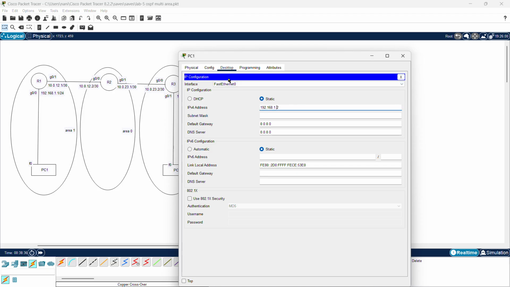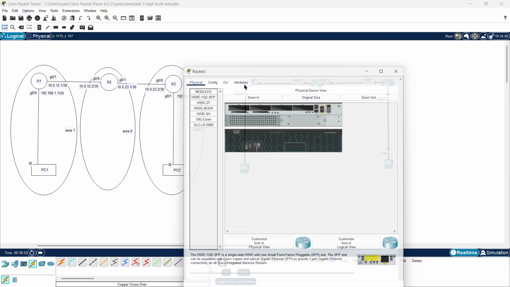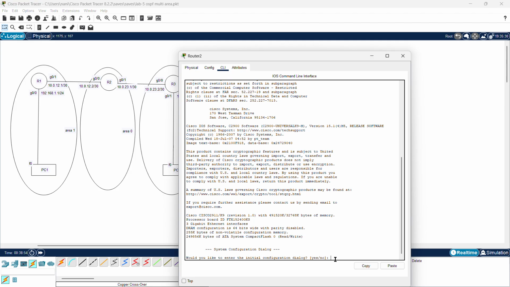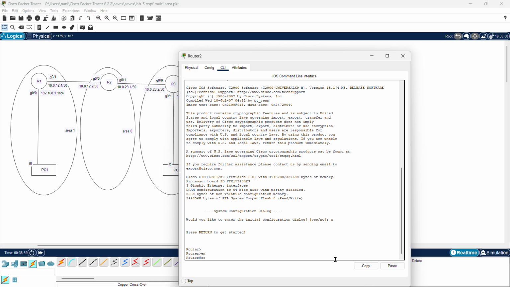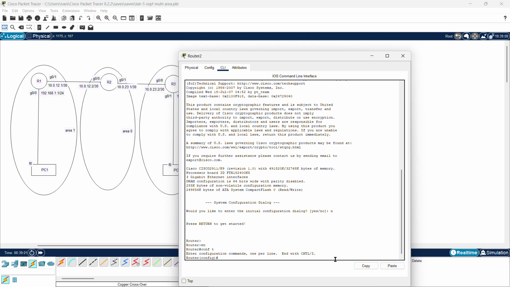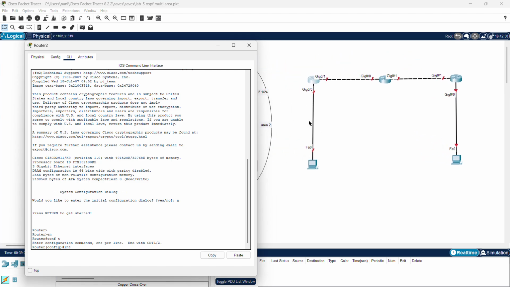Here we give 2.2 and default gateway 2.1. Let's configure the IP addresses for the interfaces in the router and enable the interface.